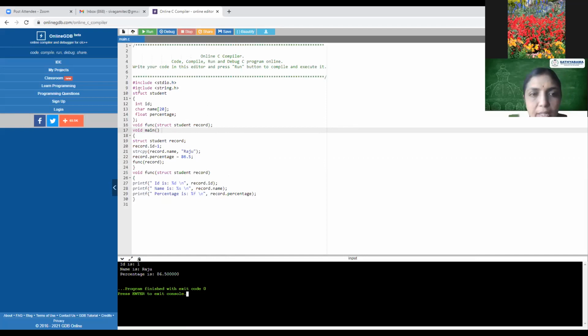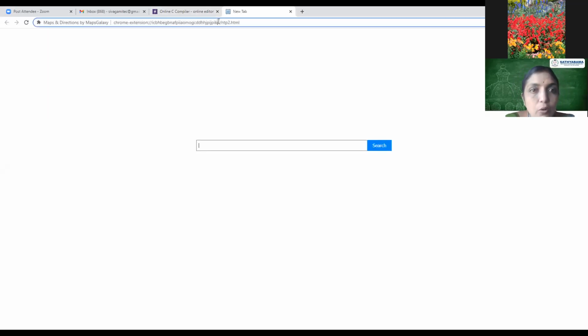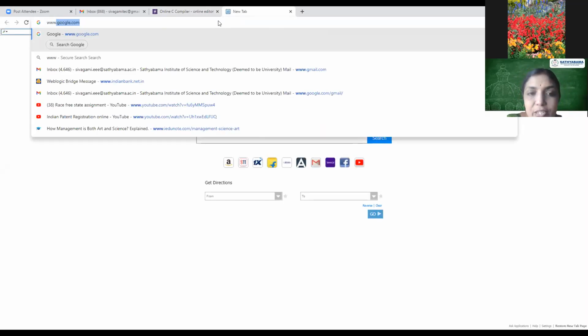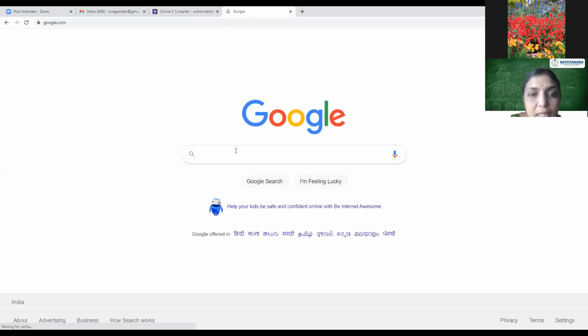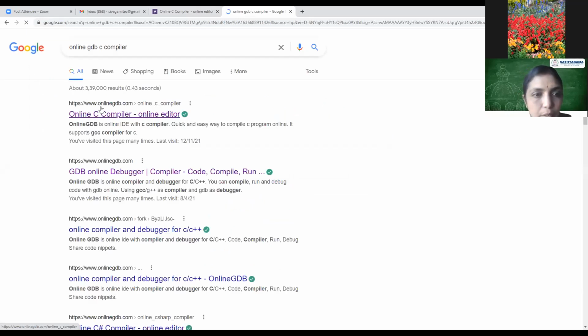This is an example of call by value. The similar program we can write for call by reference. Call by reference means instead of giving the value, you will be giving the address for it.